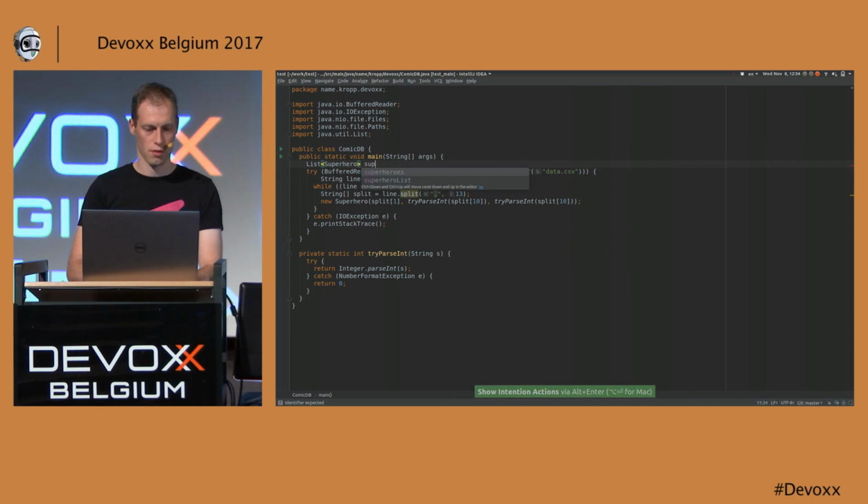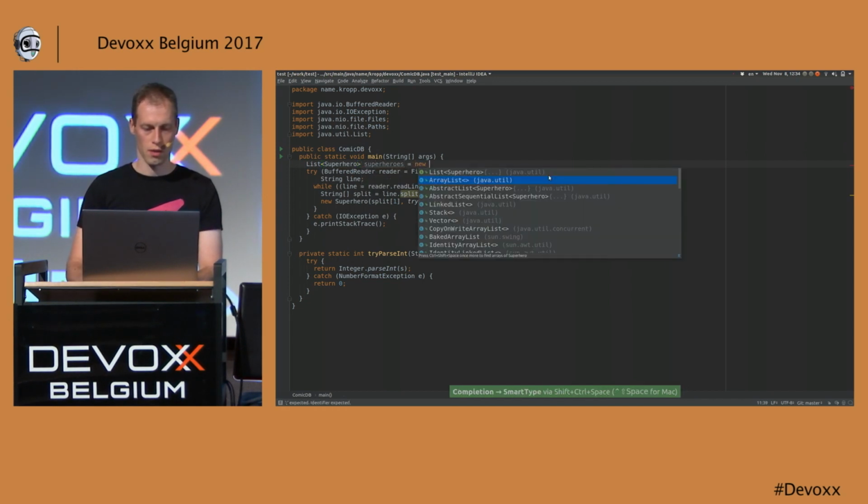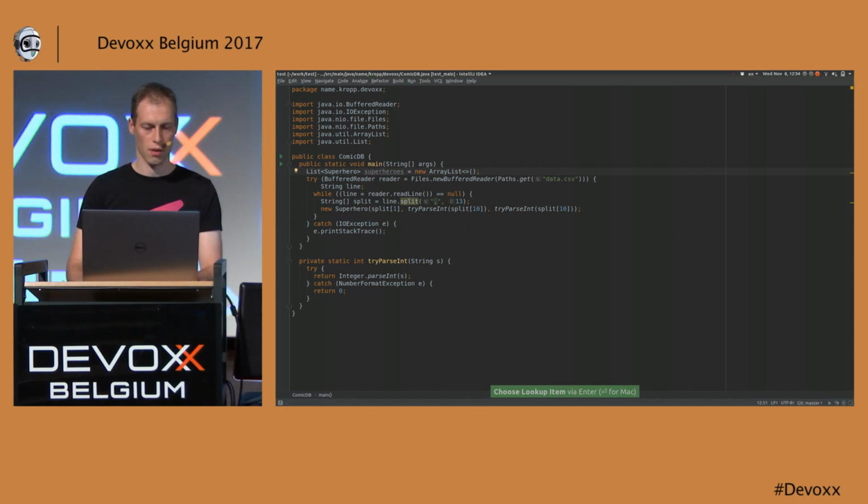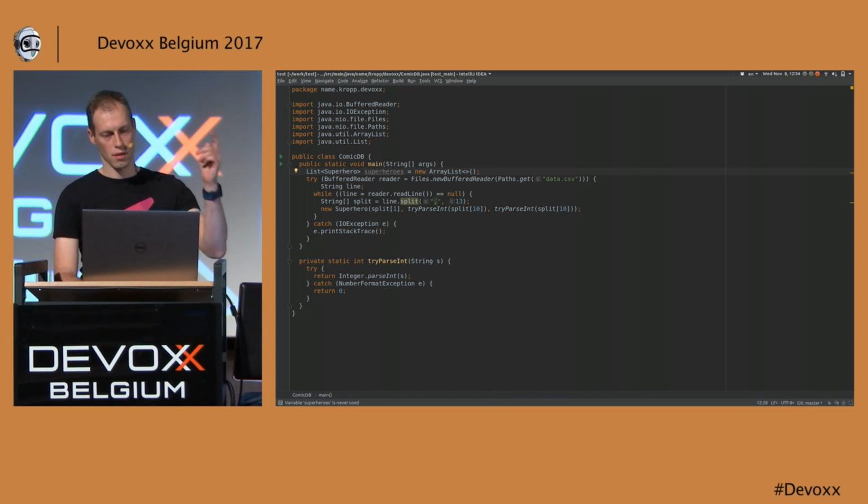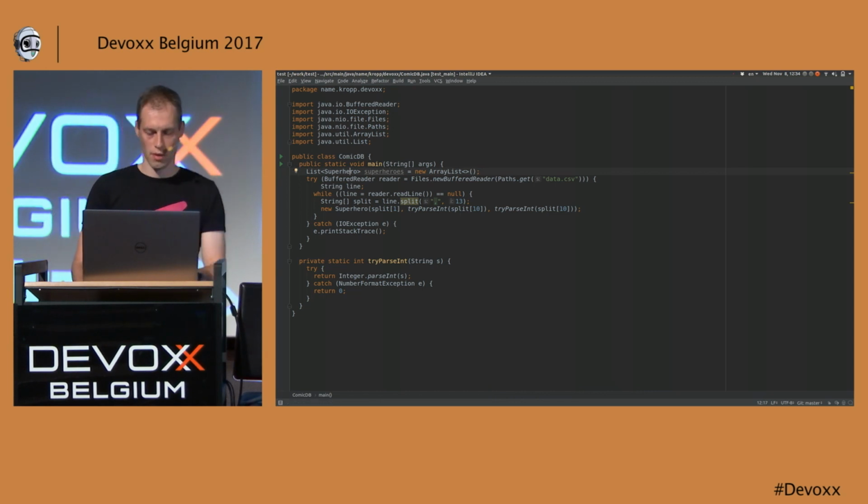Well, apply suggestion, superheroes, new, smart completion, array list. Well, it's done. But there are not only superheroes in the comic books, there are also bad characters, so let's just call them characters. We can invoke rename refactoring right here, and it will rename the class for us.